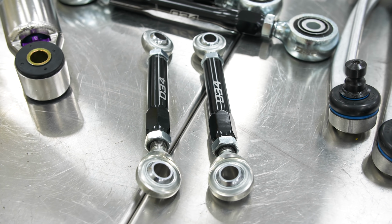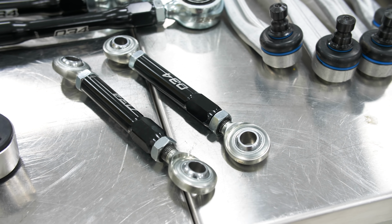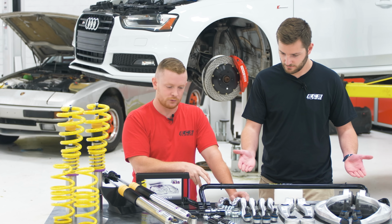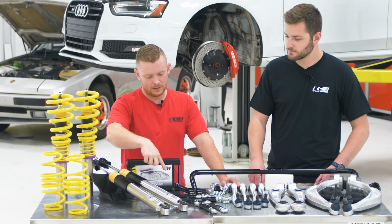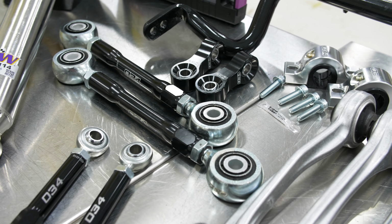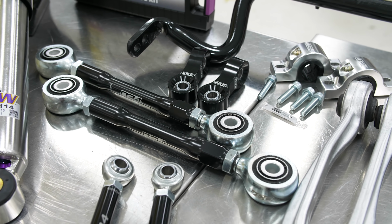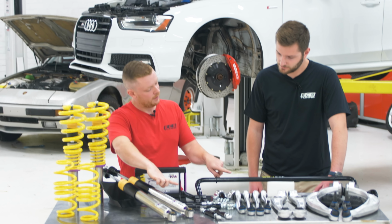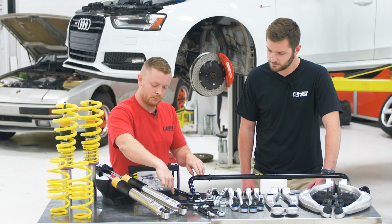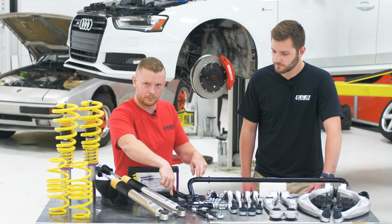Next up, we have the 034 stuff. So they sent us adjustable front end sway bar and links, and then to go along with their 25 or 1-inch diameter rear sway bar, which is also adjustable. They have the spherical bearing rear sway bar end links and the polyurethane greasable sway bar end link mounts. The closer you are to the axis of rotation of your sway bar, the stiffer it's going to be. So you just move the links closer in, you have a stiffer bar, move the links further out, it's a little bit softer.